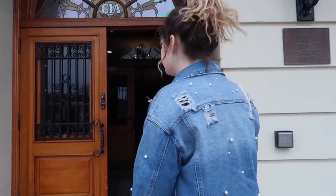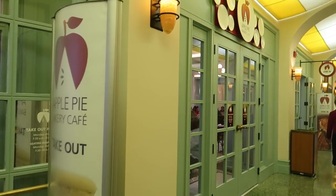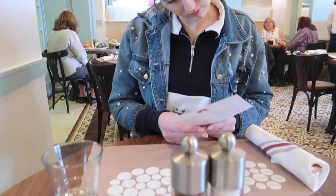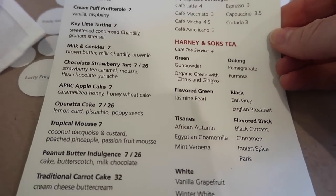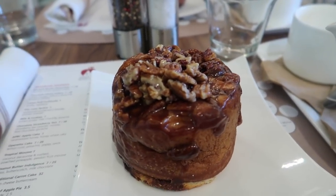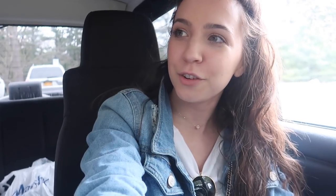They just redid this whole bakery. Look at all the macarons! This is the inside and it is so cute. We ended up getting sticky buns — they were so good and we couldn't even eat all of it, so we brought it home in boxes. We're gonna go home now. I'm super tired. I kind of want to watch the Easter Parade movie — it's from maybe the 1940s or 50s — it's super cute.